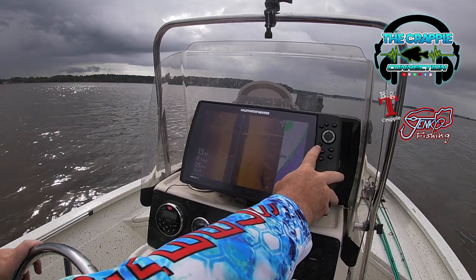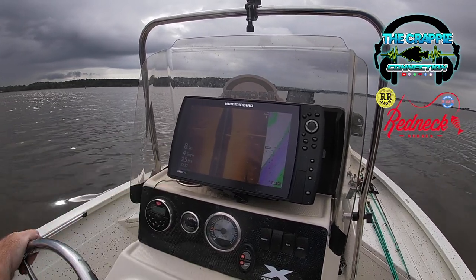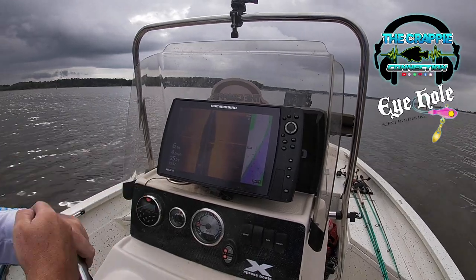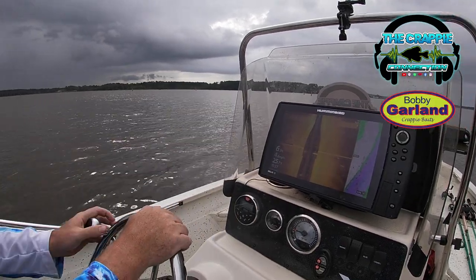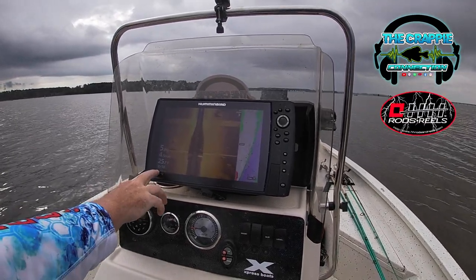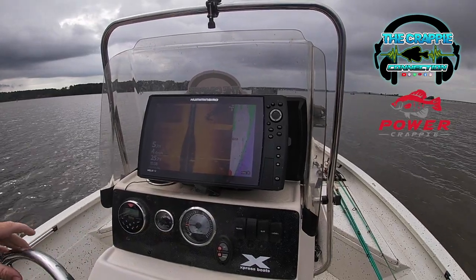So this little check mark right here. As you can see, our megahertz is on mega. That's our mega image. If you want to change your megahertz, you can just hit that little check mark. So now we've changed it to a range of 405 to 505. Or here comes 780 to 840. And you can see the different ranges here of what we're looking at and what each one looks at. The 840 actually does a very good job of picking up detail. And then we're back to mega.